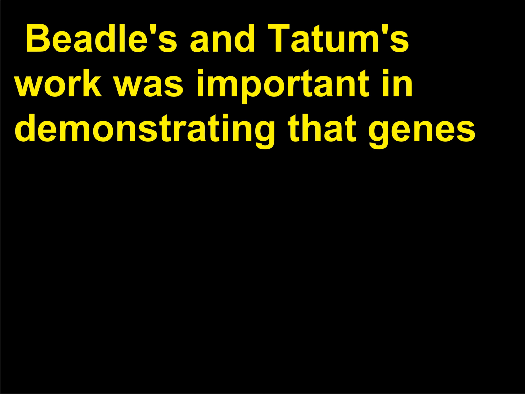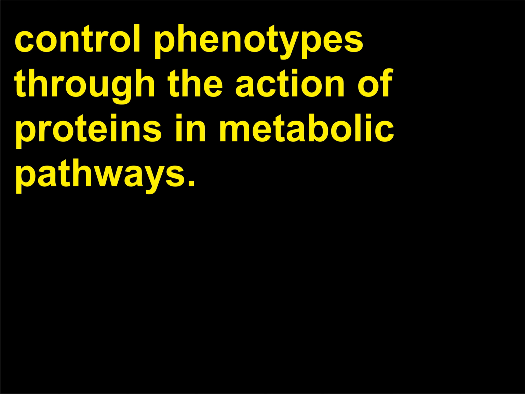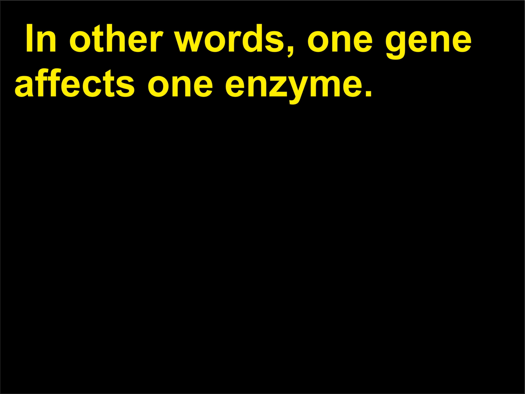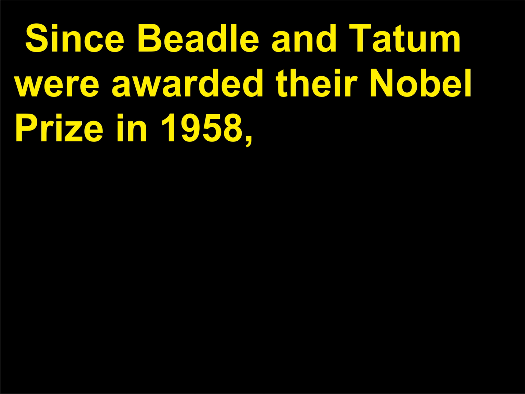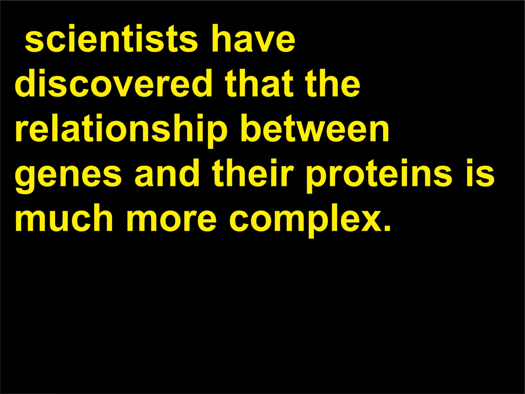Beadle and Tatum's work was important in demonstrating that genes control phenotypes through the action of proteins in metabolic pathways. In other words, one gene affects one enzyme. Since Beadle and Tatum were awarded their Nobel Prize in 1958, scientists have discovered that the relationship between genes and their proteins is much more complex.